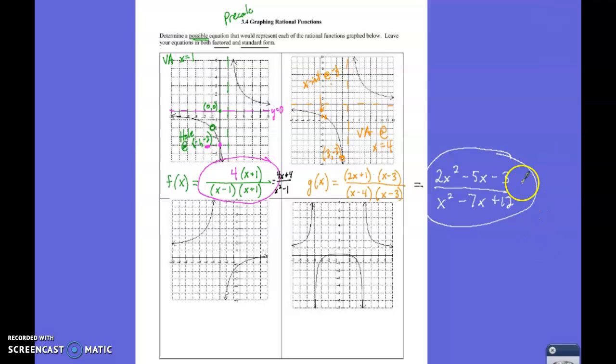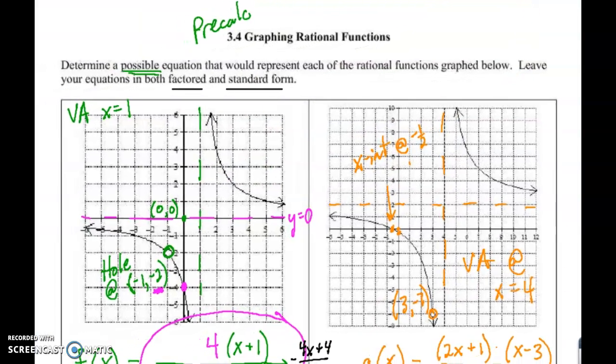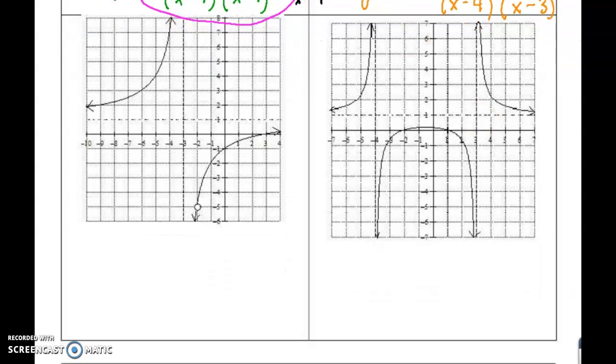So you might want to pause the video because I'm about to zoom in quite a bit. And I want to move this back. There we go. So let's see if we can come up with our last two answers. So again, as I'm looking at this, I'll just write smaller. I'm looking at a vertical asymptote at x equals -3, so x plus 3. Remember, it's the opposite. A hole at -2, so x plus 2, which happens on top and bottom. And then I see this x-intercept at x equals 3, so x minus 3.